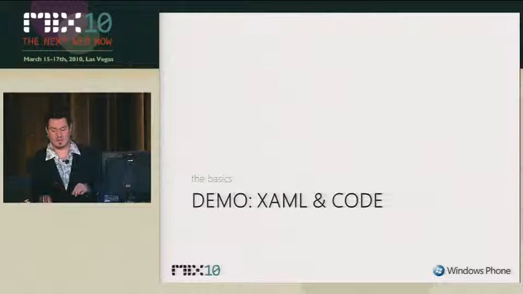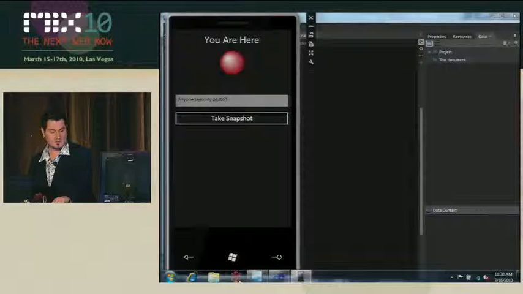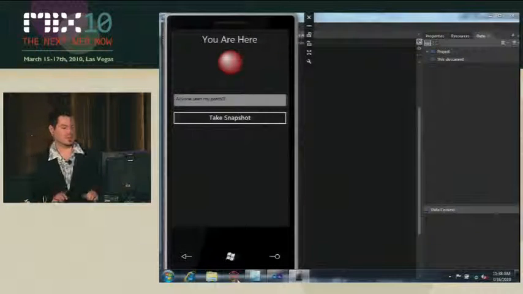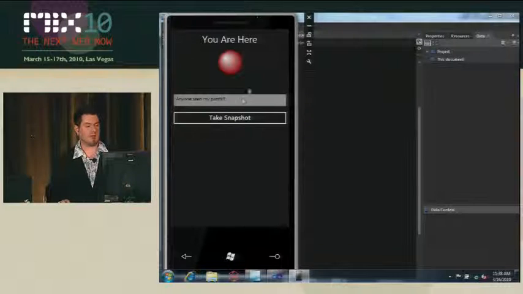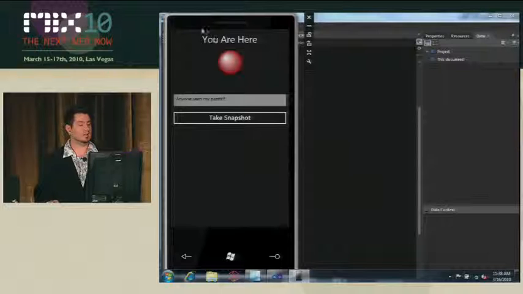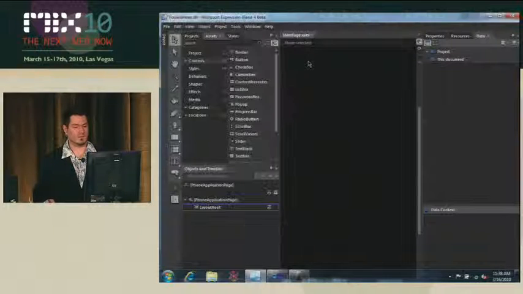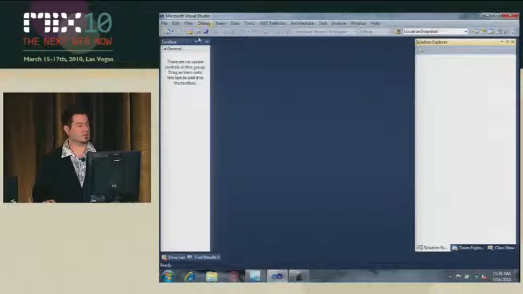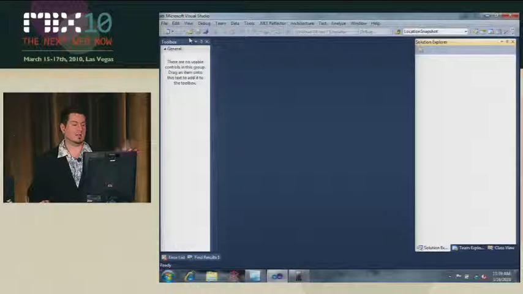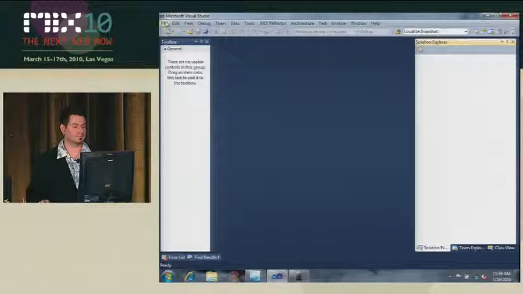So what does that actually look like? It looks like this. So this app is something we're going to build towards at the end of the demo. It's very, very simple, very basic. Here's Expression Blend, another tool we're going to show. And here we are in Visual Studio. Now I'm going to start out in Silverlight 3 for the web, just to prove that everything we do in one, you can do in the other. Your skills translate. There's nothing special about one or the other.